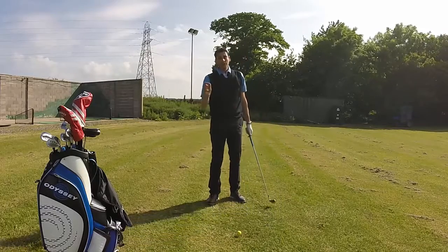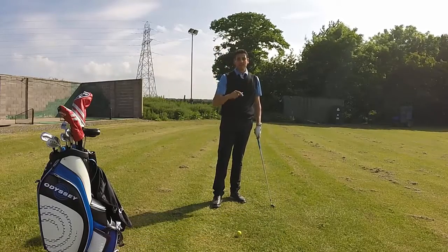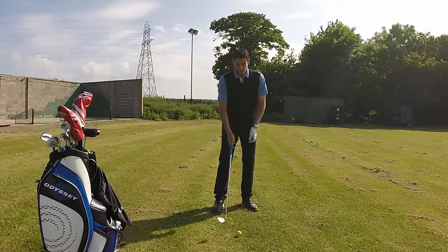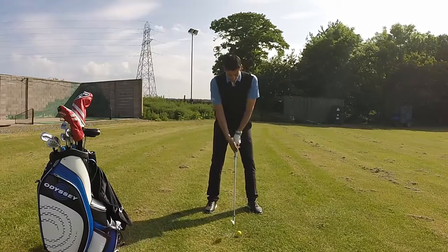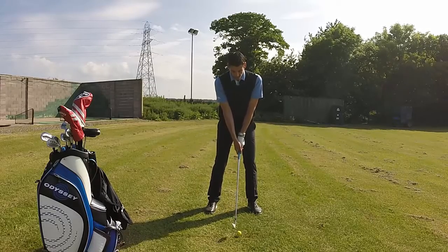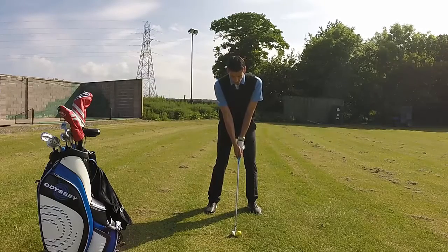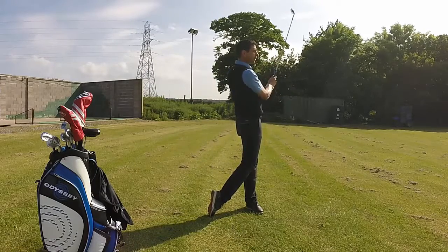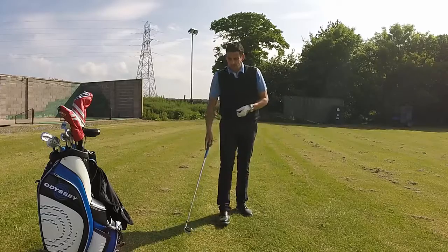Now, if you're prone to hitting the ball thin, do not try this. This is absolutely not the drill for you. But for the guy or the girl who hits these deep divots, let's work on this one. Low tee peg. We get the body and the arms working together. We clip the ball off the tip of the tee, okay?